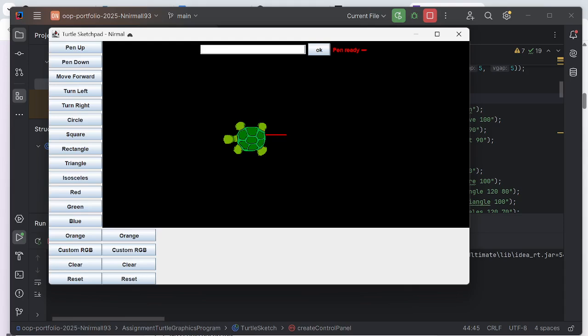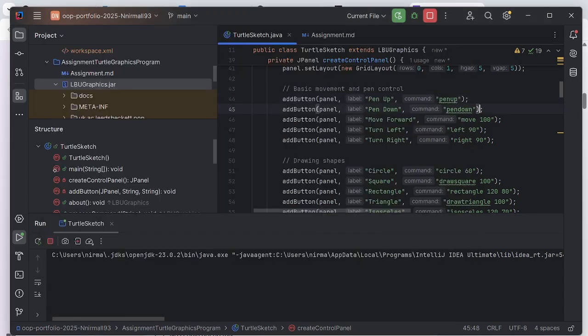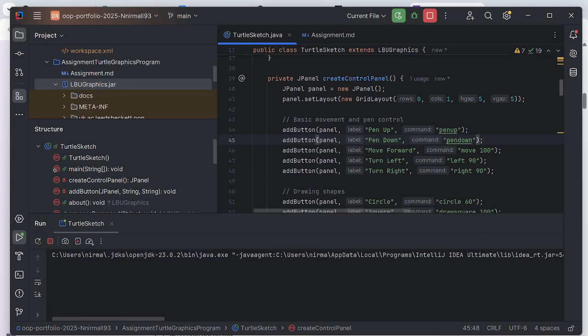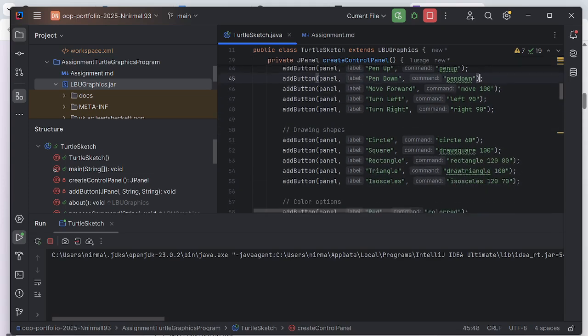Now for the movement commands, which are stated here. As you can see, I've added a button and panel for pen up, pen down, move forward, turn left, turn right, including the drawing shapes as well.